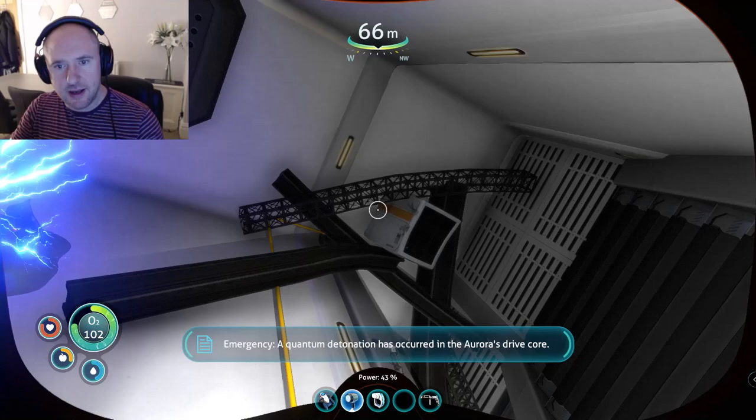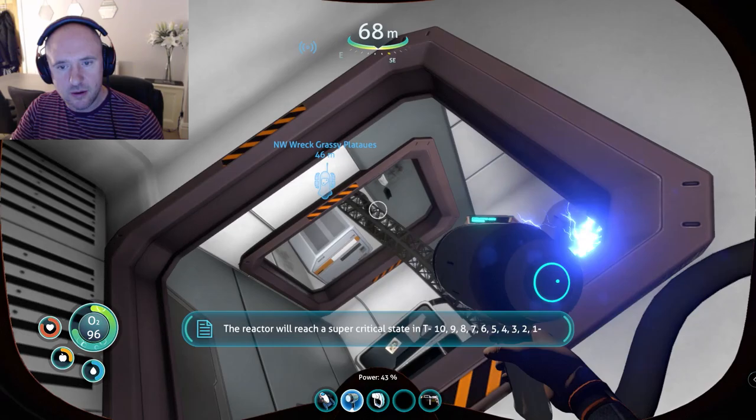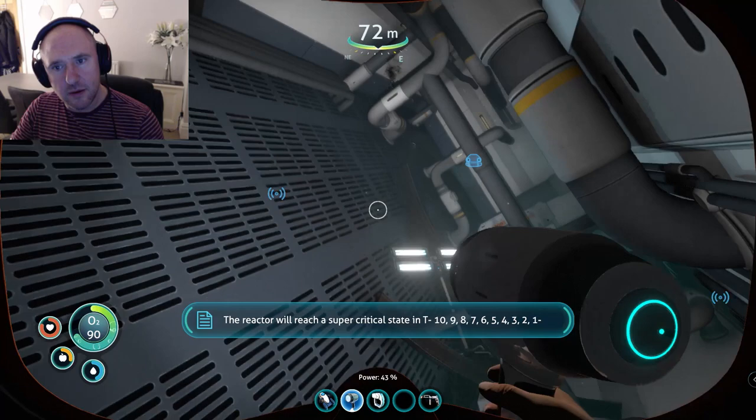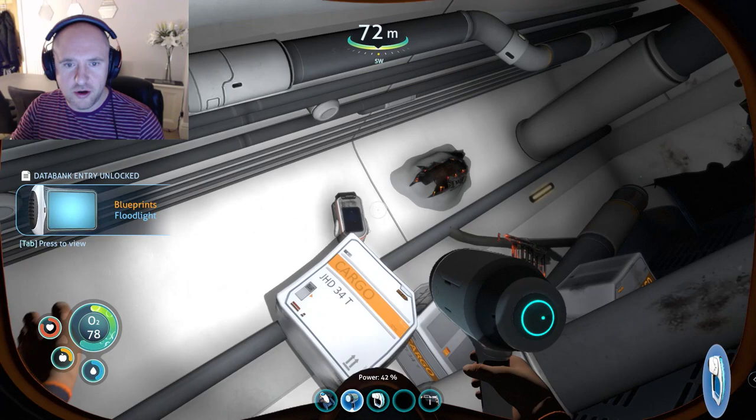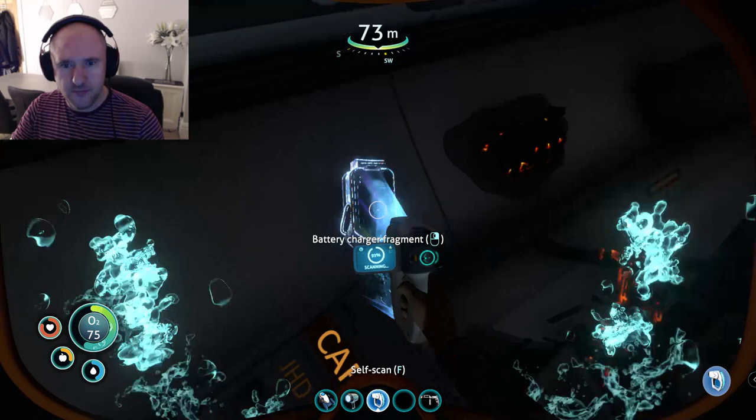Oh, there goes the Aurora. Emergency. A quantum detonation has occurred in the Aurora's drive core. The reactor will reach a supercritical state in T minus 10, 9, 8, 7, 6. Oh dear. 5, 4. Shut. Oh! Shit!